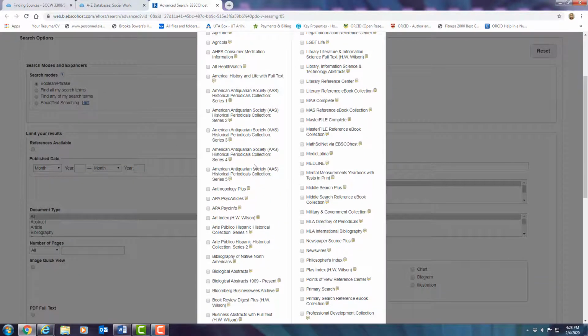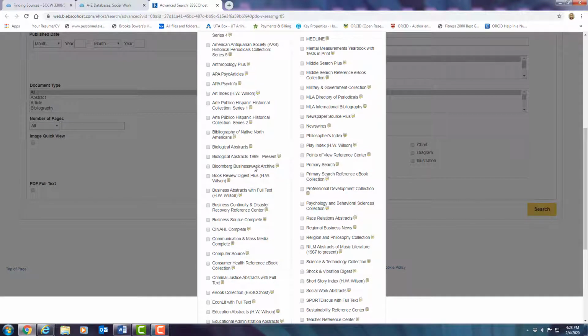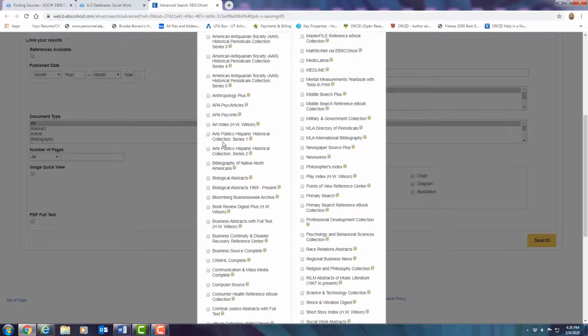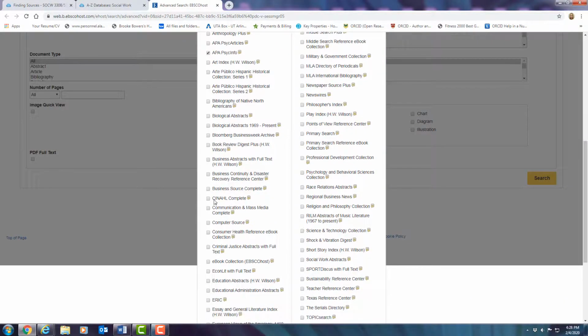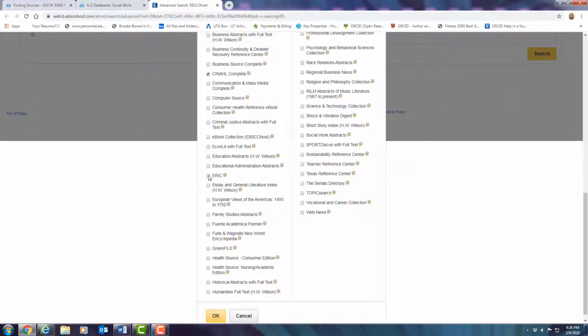So the first thing we're going to do is go ahead and pick those big three. Now, if you have been in a class and seen me speak about library research and this method before this semester, you'll know that PsycINFO used to be over here under P, and it has moved, and it's now under A's because it's the American Psychological Association. So that can be a little confusing if you have done this before. Just make note that it has moved under APA PsycInfo instead of being directly under PsycINFO. And then we have our CINAHL Complete, which is our nursing and allied health database. And then down here we have ERIC, which is our education database.